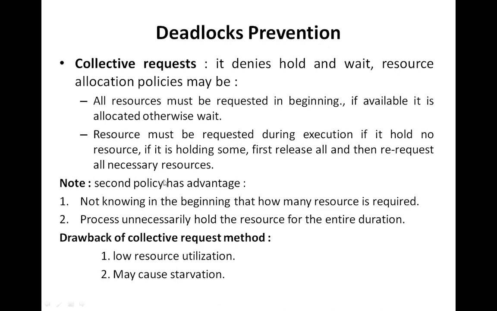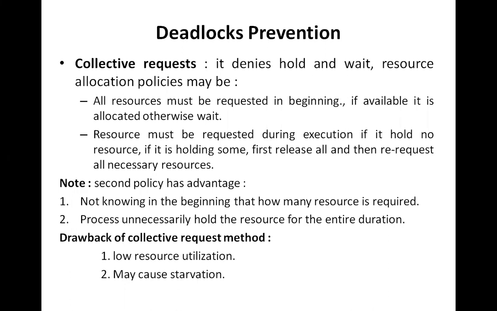The second one is, instead of requesting all its resources before the execution starts, a process may request resources during the execution if it follows certain rules. And that is, it requests resources only when it holds no other resources. If it doesn't hold any resources, then only it can request a resource.